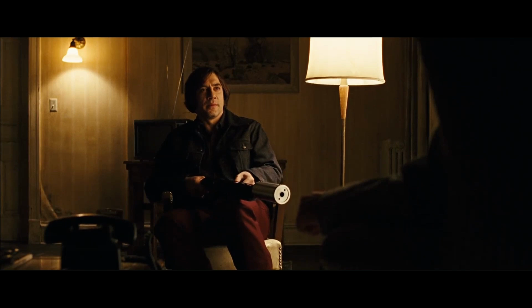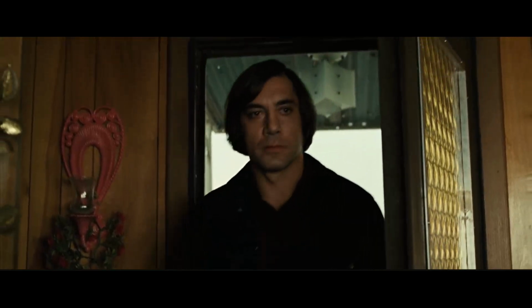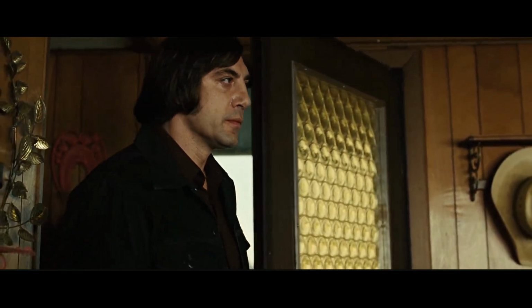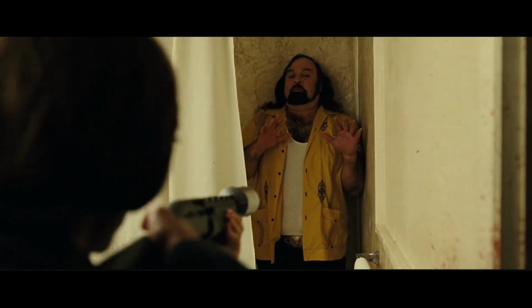Let's start with the obvious, that haircut. The Coen brothers had one clear instruction for Anton Chigurh's look. Make him feel like he's from Mars. And honestly, mission accomplished. That bizarre bowl cut wasn't a random choice. It was inspired by a real photo from 1979 of a man sitting in the bar of a brothel. The hairstylist also took ideas from medieval crusaders and 1960s mop tops, creating a look that's timeless, creepy, and totally out of place. It's not just bad, it's wrong in a way your brain can't quite process. It throws off your expectations because he doesn't look like a normal modern man.